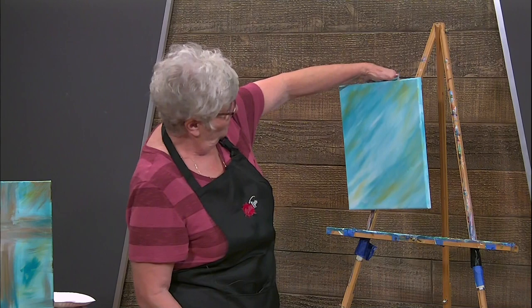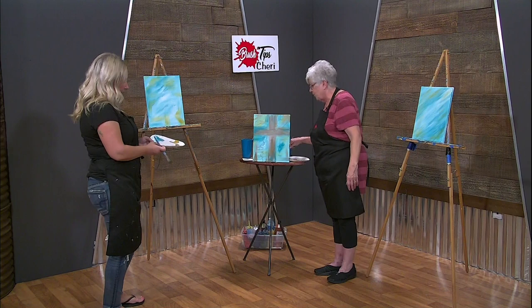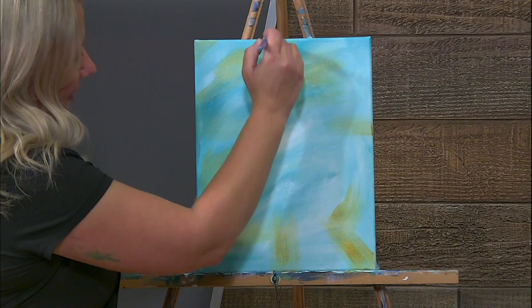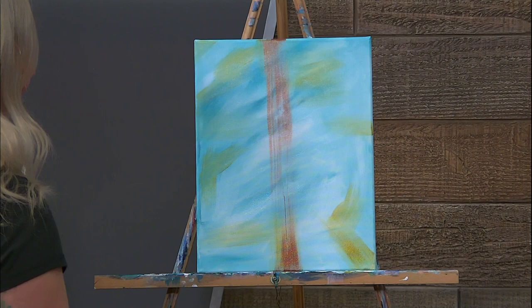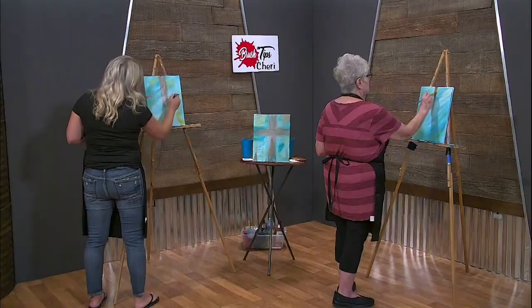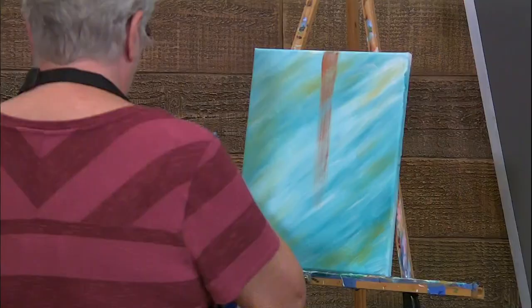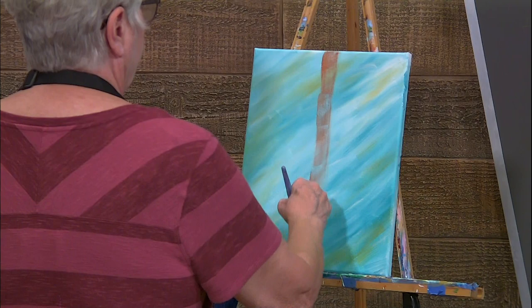We're going to take that Big Daddy again. All we're going to do is I started with the copper - this is a metallic copper. You can get these paints at any local craft store. Then I just started with making a cross. Do it a little bit off center? A little bit - I am a little off center. I don't like to stand in front of my canvas when I'm doing it, so I can stand over to the side a little bit. Try to get it to go straight. And it's going to be rustic looking, so it's okay if it's not perfectly centered. We want it to be rustic looking. You don't need to have tons of paint on it because we're going to add different layers of different colors.